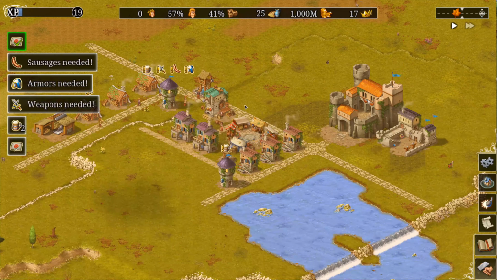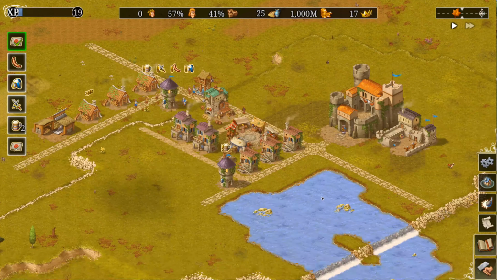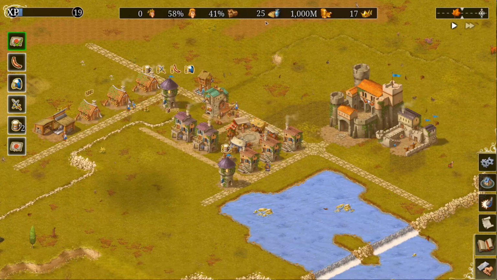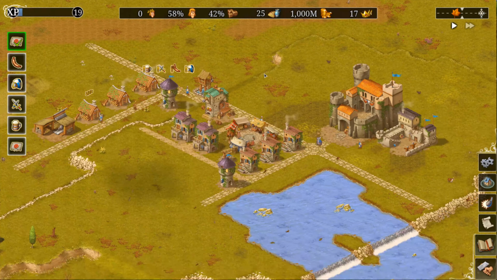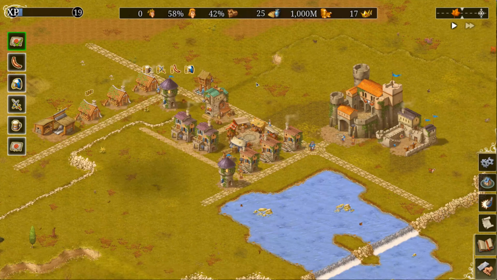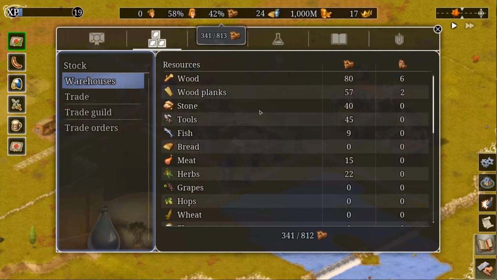The merchant from the market will arrive, I think, every 3 minutes. So right now it is 1 minute and 44 seconds until the merchant arrives. When you run out of resources, you have to wait until that time comes, when the merchant arrives in your city, so you can access those materials. But during the time, 3 minutes can be a long wait if you don't have any material to build with. Right now, if I click on these crates up here, I still have fair enough materials to run on until the merchant arrives.